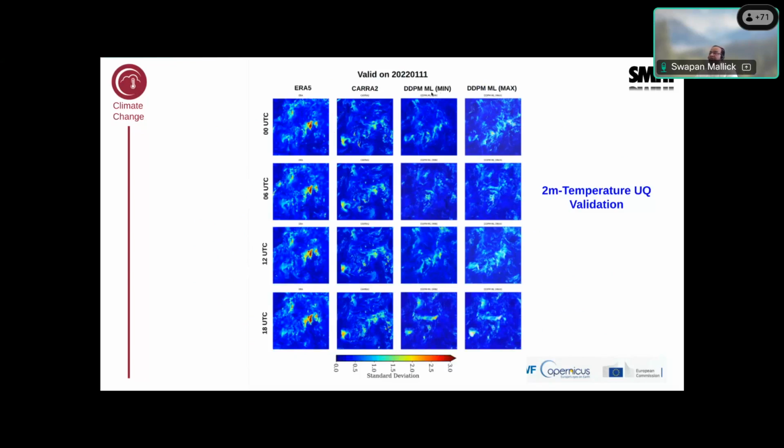And these two are the DDPM model output, showing maximum uncertainty and minimum uncertainty. So it generates a similar kind of flow for uncertainty over the area. We can also see that uncertainty is not fixed, it's very flow dependent. For different UTC, uncertainty varies slightly.